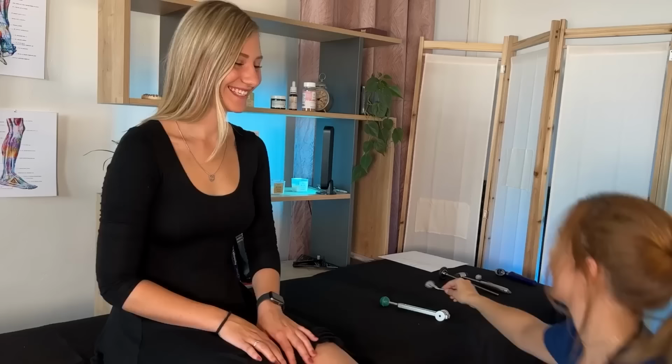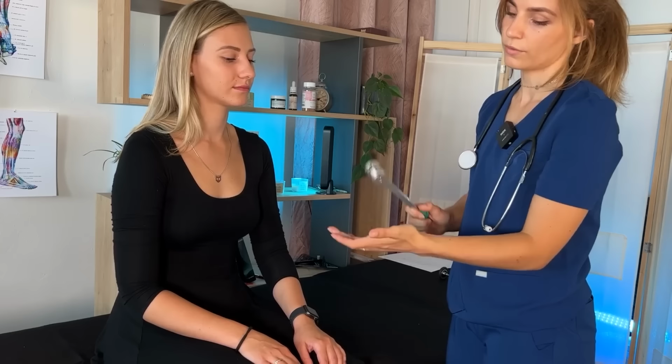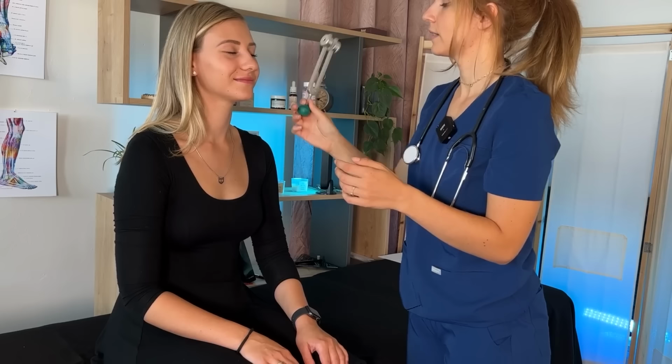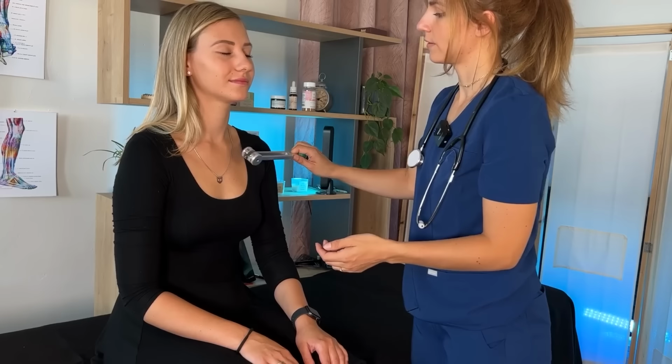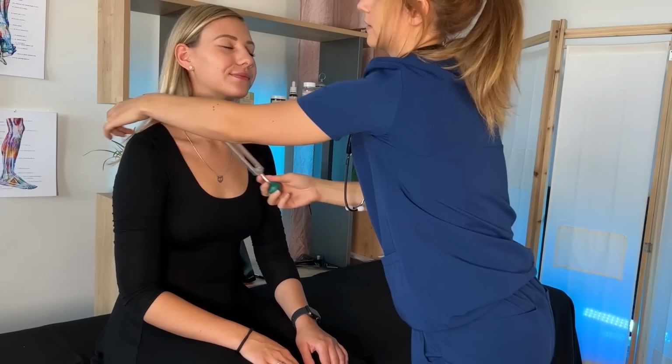So we've got that. So now I'm going to try if you are perceiving vibrations correctly. So I'm just going to take this. I will ring it and tell me if you feel the vibration. Okay. And we are going to try it on the whole body again. So you can close your eyes. Can you feel the vibration? Mm-hmm. Can you feel it now? Yeah. Can you feel it now? Yeah. Okay. Can you feel the vibration now? Yes. And can you feel it now? Yeah. Okay. Can you feel it? Mm-hmm. Tell me when it stops.